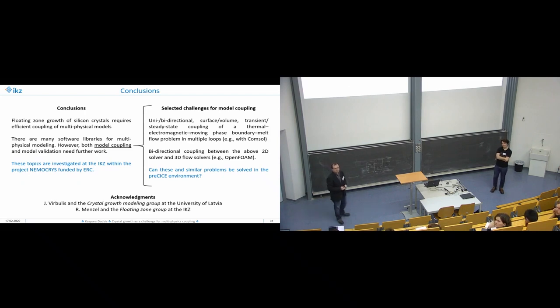Silicon is a semiconductor, of course, and its electrical properties change a lot with temperature. Do you have the material data in order to model this? Yes. Silicon is investigated and measured with respect to material properties very well. Specifically for this case, we mostly need properties such as electrical conductivity just at the melting point, because the phase boundary where this heat is induced is very close to the melting point. So in this case, material property dependence on temperature is maybe not the biggest problem. But there are other cases for crystal growth where you also need coupling for temperature-dependent material properties in the volume, and that's even more complicated, but not in this case.